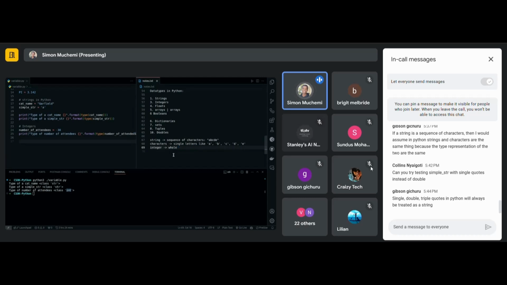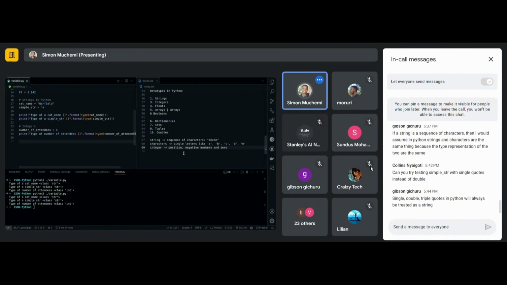Actually, the best thing here, these are positive and negative numbers and 0. Confirm that here. Can 0 be an integer? Let's see. Yeah, 0 is also an integer.